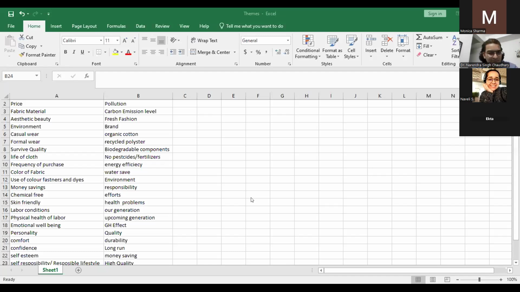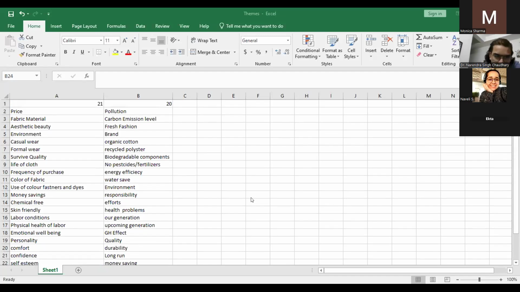You can share your screen in case you have prepared something. I request some participants to show me how you have done it. I told you that you can even use ChatGPT, but don't use it initially. First, do it on your own. Sir, these are my themes. I got the time to read just 2 transcripts only. So these are the themes that I prepared from those transcripts.